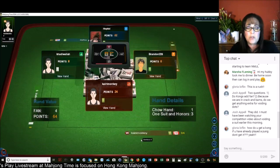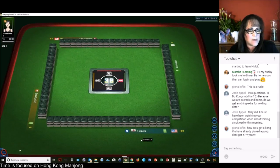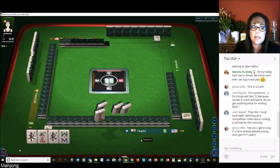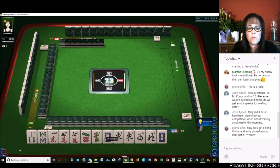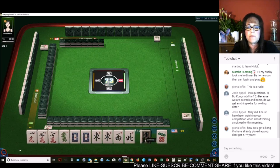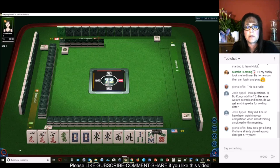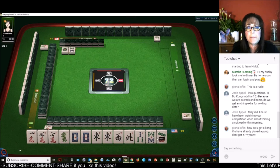If you haven't downloaded the player reference, you need to download it. 13 orphans is on there. It's one of each 1 and 9, one of each wind and dragon with any tile paired. It's a 10 fan hand. We have dragons and honors. We're going to go for half flush. We're going to just get rid of these tiles here. We're going to collect cracks and honors. Eight bamboos. Let's see if we can get there before anybody else.